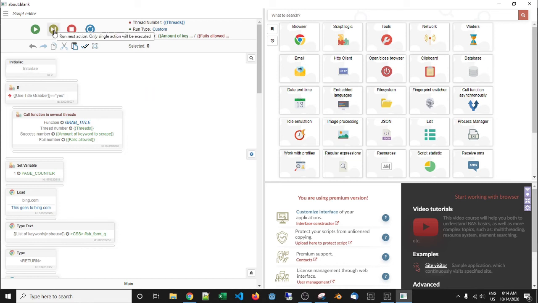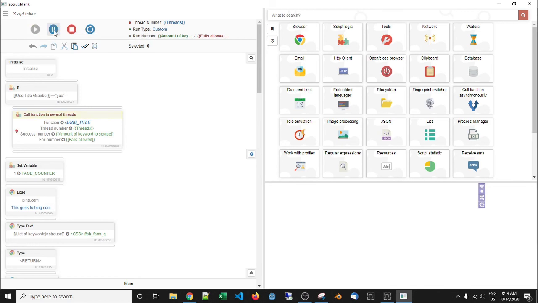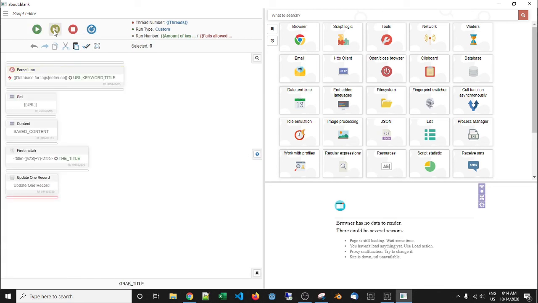Okay, so run the bot, call function. So we're inside the function grab title, because we had the checkbox checked to run this. So it's going to each line of that database. For each line, it's putting the different columns into variables, placeholders.